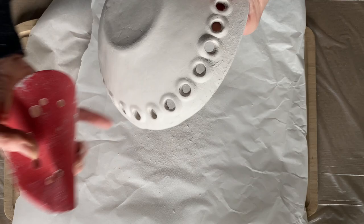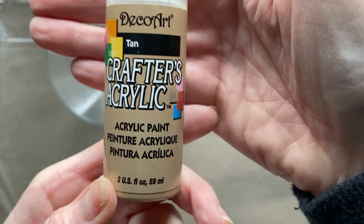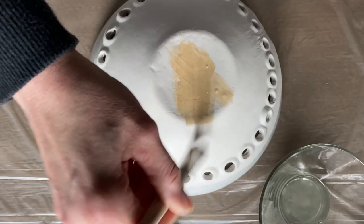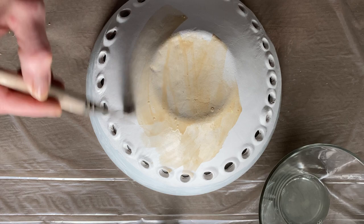Once everything is completely dry overnight, I'm going to go ahead and paint this. I'm just going to use this Deco Art, basically an acrylic paint in a tan color. What I want to go for is a kind of watercolor effect. So I'm going to add little bits of paint and I'm also going to keep adding water, and it's just going to create highlights and lowlights with the paint. And I'm just going to keep playing with it until I like it.